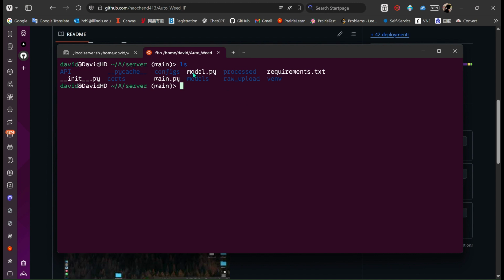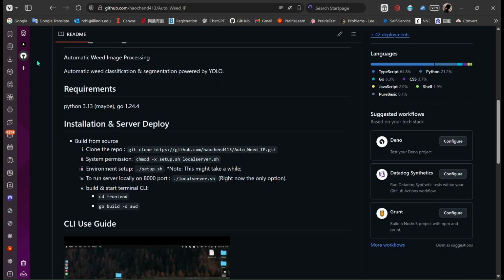In the server folder, two folders are set up: one is called raw upload, one is called processed. The images that you upload to our frontend GUI will be stored in raw upload, and the results of the YOLO model running through these images will be stored in the processed folder. Once you shut down your local server, the contents of these two folders will be erased.